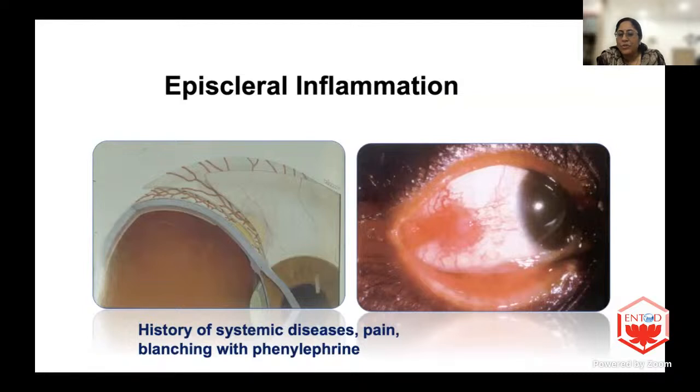But these are the top two: cataract surgery, especially SICS or extra cat. The SICS is majorly done now, and also pterygium surgery. So, ma'am, cautery can play a role in this?